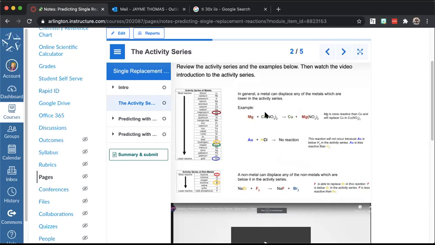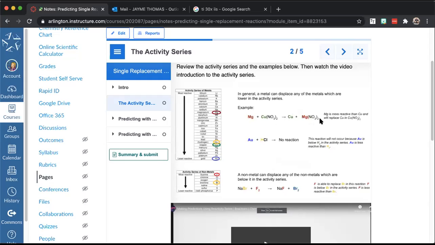So I should, number one, be able to figure out, oh, this is single replacement. That means I need to look at an activity series to figure out what my products are going to be. In this case, the single element is magnesium, which is a metal. That means it would replace the metal in the compound, and in this compound, the metal is copper, Cu. So I would come to my activity series of metals and find magnesium. Here's magnesium up here. I would find copper. It's in green down here. And magnesium is above copper, so that means it can replace it. It's going to kick the copper out. So notice now on the product side, copper is the single element by itself, and now magnesium is paired up with the nitrate in the compound, because it's more reactive.